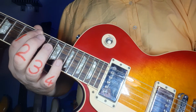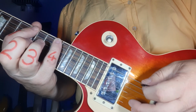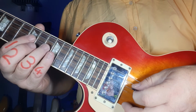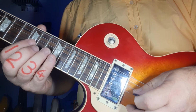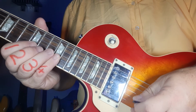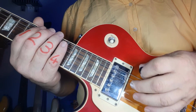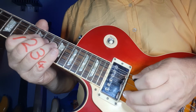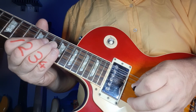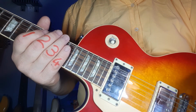That's your first note. Once you got your first note into play, you take your pinky to fret number 15, which will also have a single dot on it. Then you go to the next string, 12, 14, next string, 12, 14 again, 12, 14 once more, and the last two strings are going to go 12, 15, 12, 15. Now practice the scale up and down slowly, something like this. You got your E minor pentatonic scale.